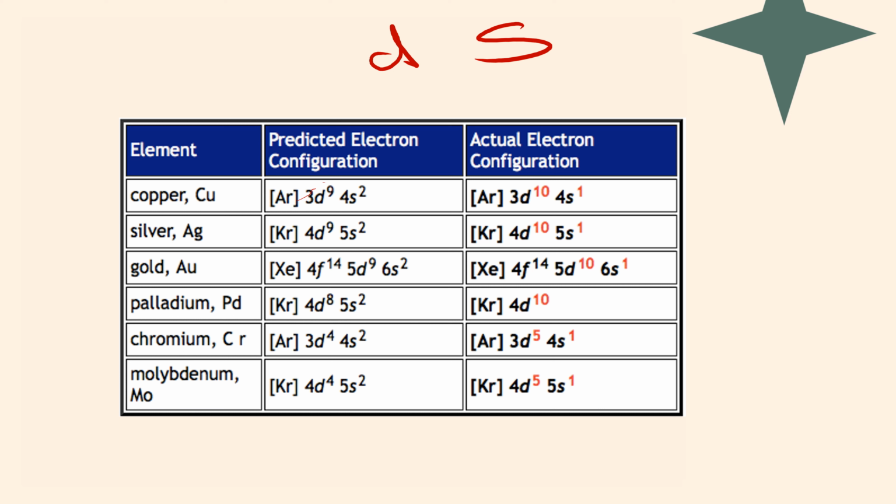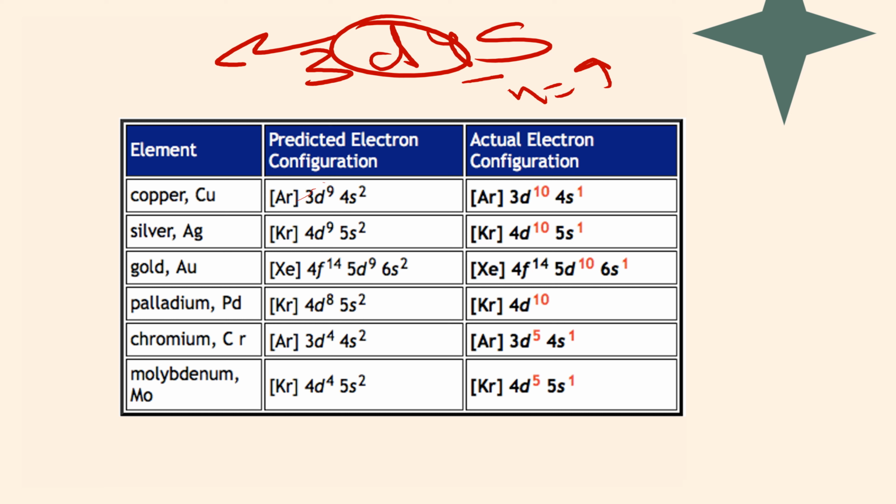So if you have something like 3 and 4, you would always say that a higher n means higher energy. Well, that's incorrect. I don't think you need to know that yet, but to understand the exceptions, you need to know that d sublevels are higher than the s ones. That's the reason we always like the d sublevels to be either half full or fully filled, so either 5 or 10.